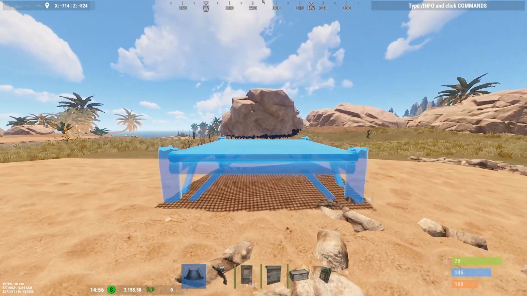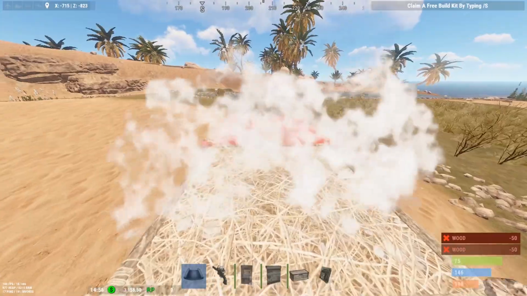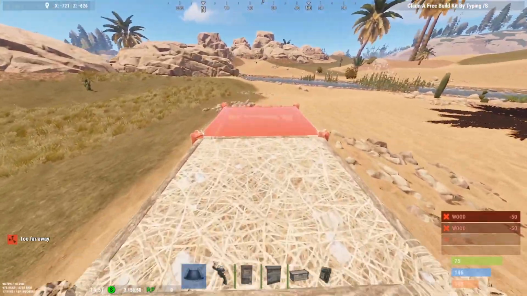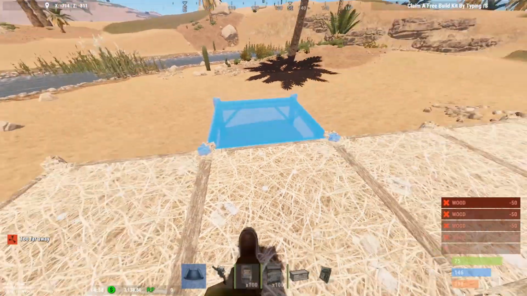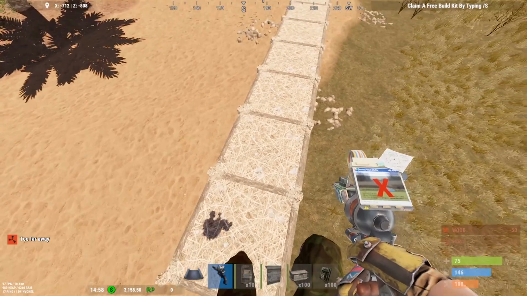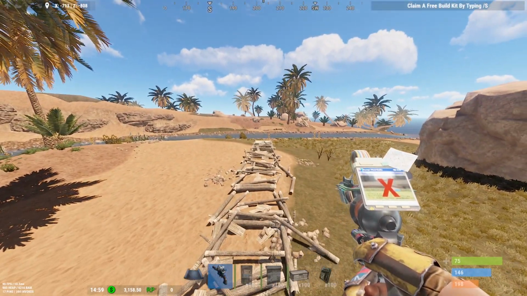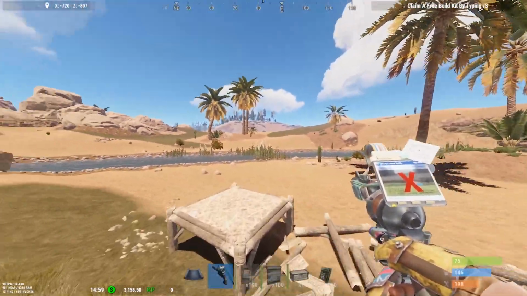So I'm just going to start off about here, and what we're going to do is make a line of 10 square foundations. So we're going to go 5 this way, like so, and then we're going to do another 5 this way. And then what we're going to do is remove the 8 in the middle. 8, there we go. So what we've got is the end squares left.